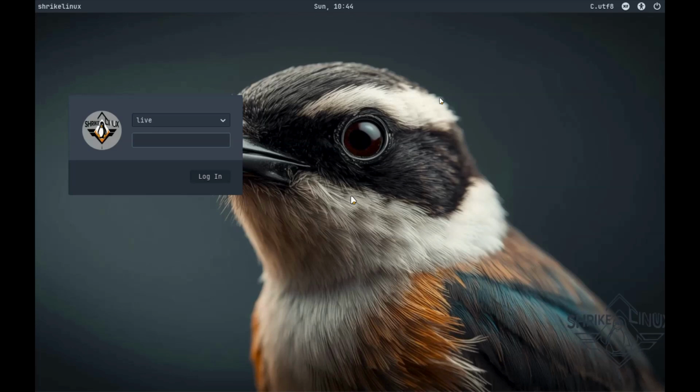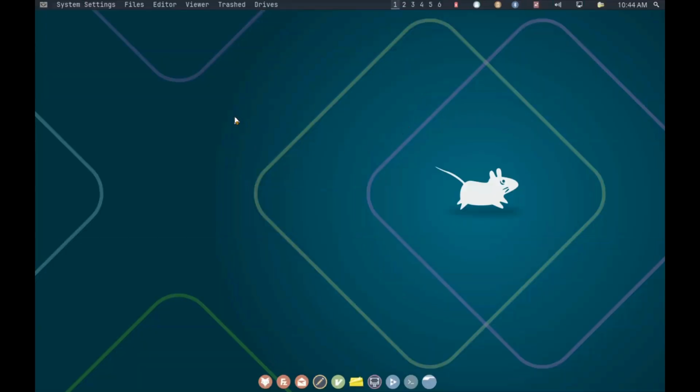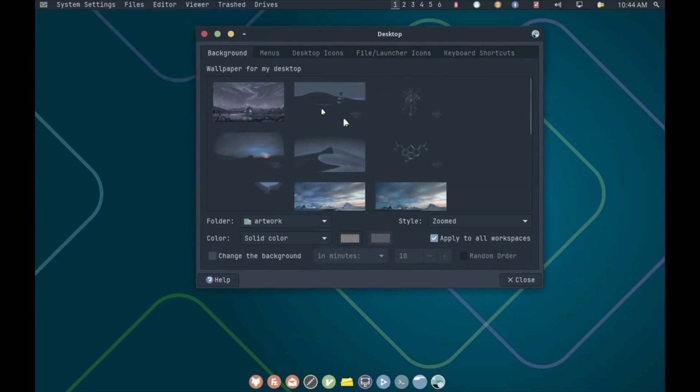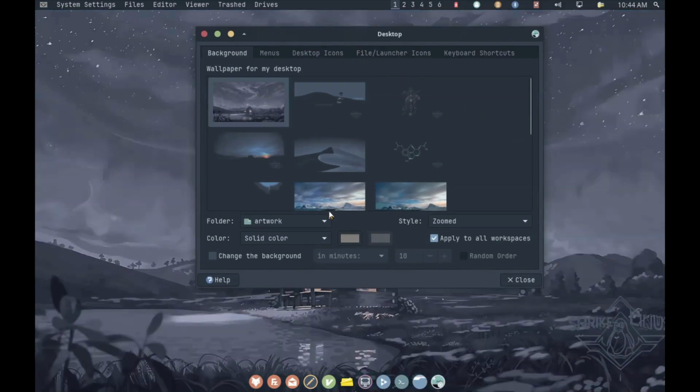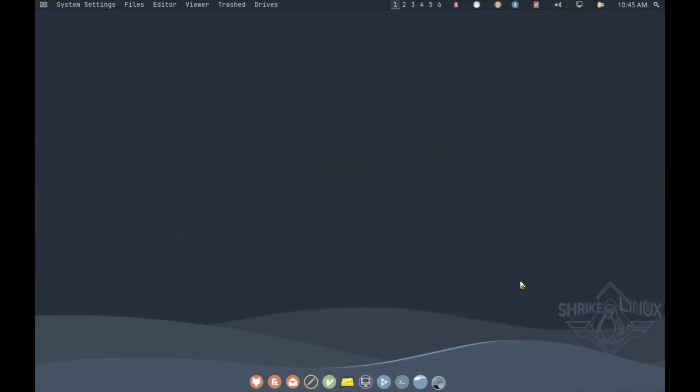They are not there. Also on ShrikeLinux, you use the same password, live. I'm going to upload it in the evening, and they are not yet there. So this is ShrikeLinux, and even this one, you just place there. You choose your wallpaper or this one, any works. Alright, the same for ShrikeLinux.